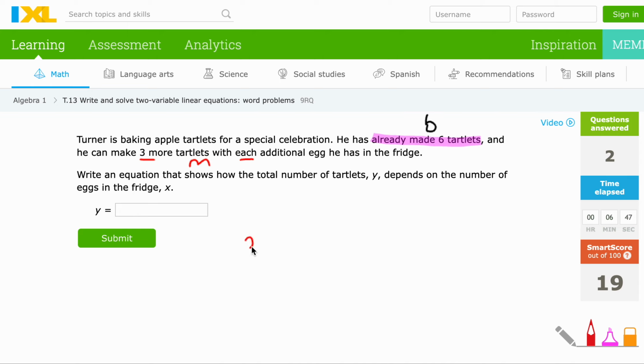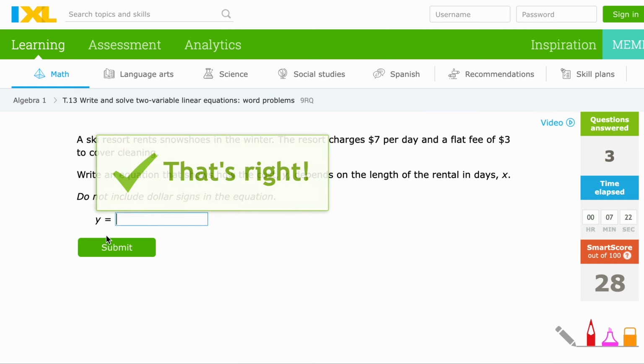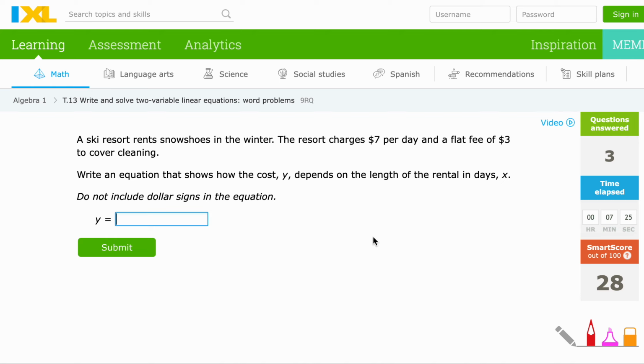So he can make 3 tartlets per every however many eggs he has. We don't know. That's why it's a variable. And instead of E, we're just going to use X, okay? Because that's just commonplace. We could use E for eggs, which I would prefer. But just for the sake of using the same variables each time and recognizing the common format, we're just going to use X and Y, right? And then plus the 6 initial tartlets that he started with. So our equation is going to be Y is equal to 3X plus 6. All right. So as you go through these problems, make sure that you're looking for what would be the initial amount and what would be the rate.